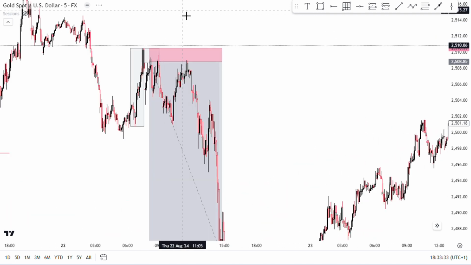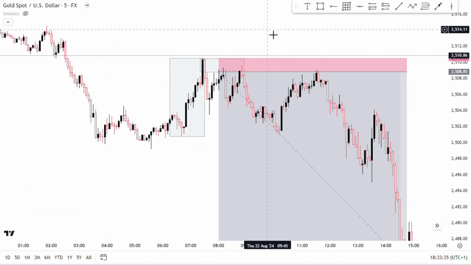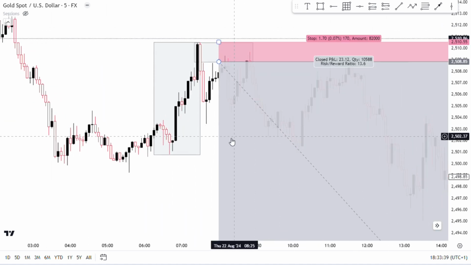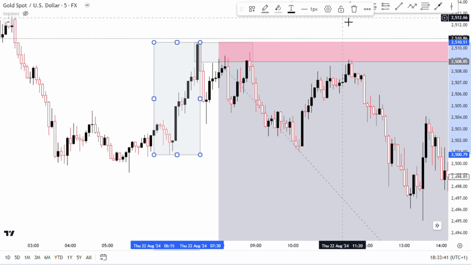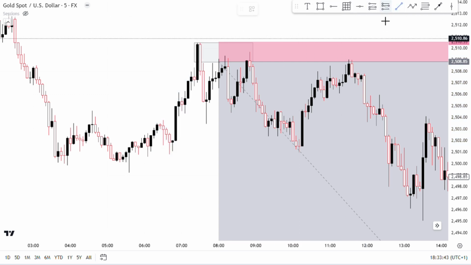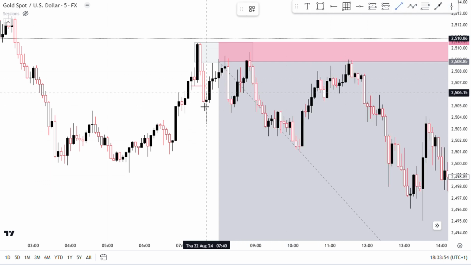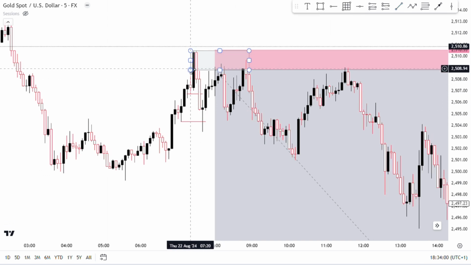So this is the 5 minutes time frame right now. On the 5 minutes time frame I was able to see my strategy. So my strategy plays out right here. Price ended up breaking this particular low. Let me delete this. Price ended up breaking this last bearish candle. Can you see we have an opposite candle right now? So we have two. Price ended up breaking this particular opposite candle right here. So this is one, and then this is the second one right here. Can you see? This is the second one, making this particular order block right here.